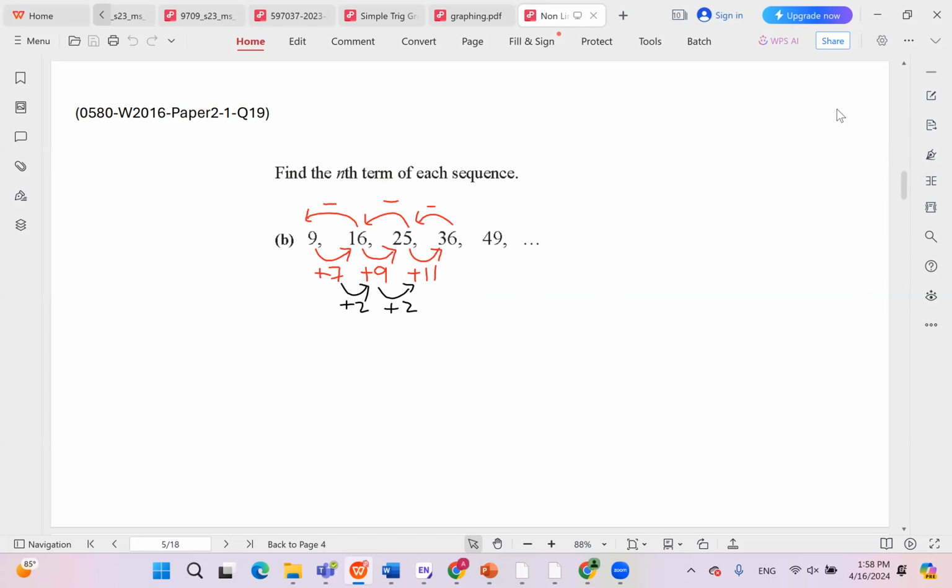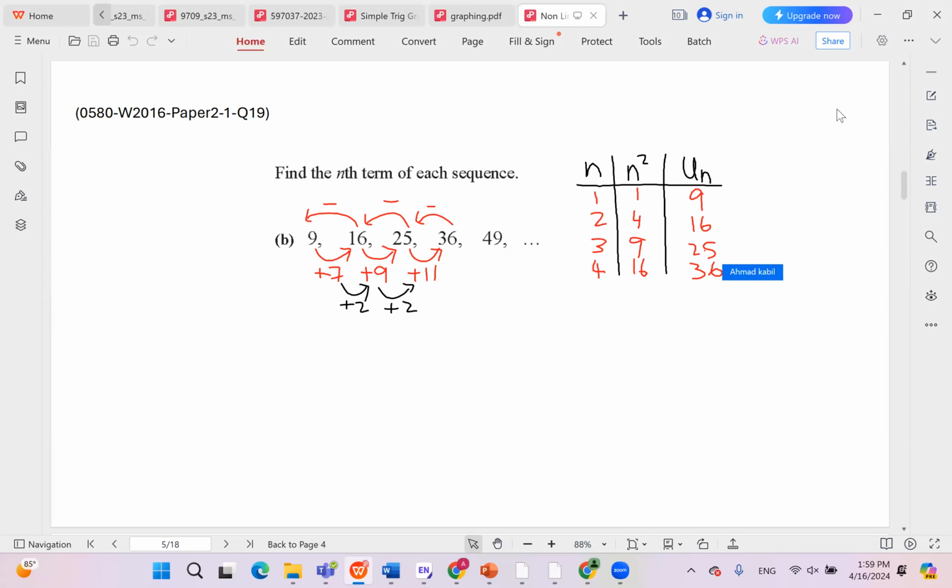So quadratic sequence means that it's related to n power 2. So we have here n and n power 2. And we want to figure out the relationship between n power 2 and un, which is the actual sequence in the problem. So we just begin by listing down the first few elements of n, which are always going to be 1, 2, 3, 4. And here we have 1, 4, 9, 16, which is basically n power 2. So we're raising each element to the power of 2. And then we write down the elements of un, which are 9, 16, 25, and 36.